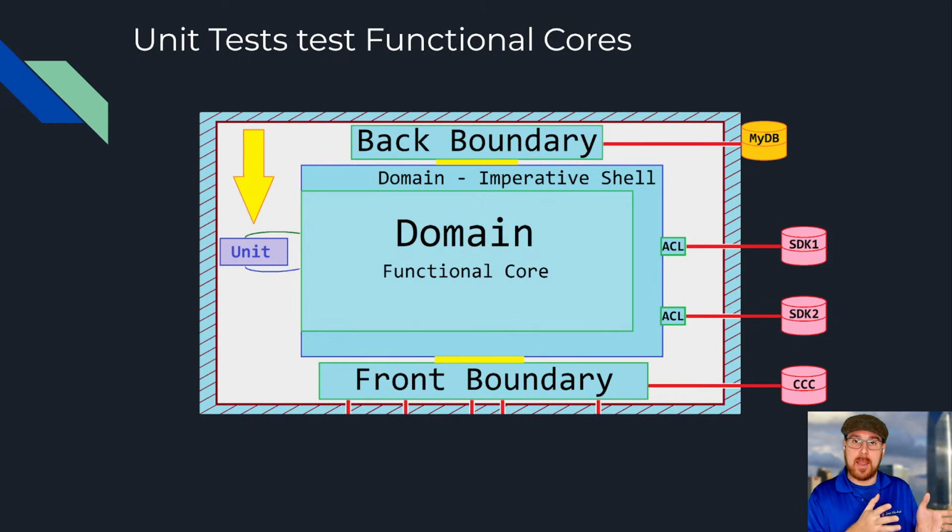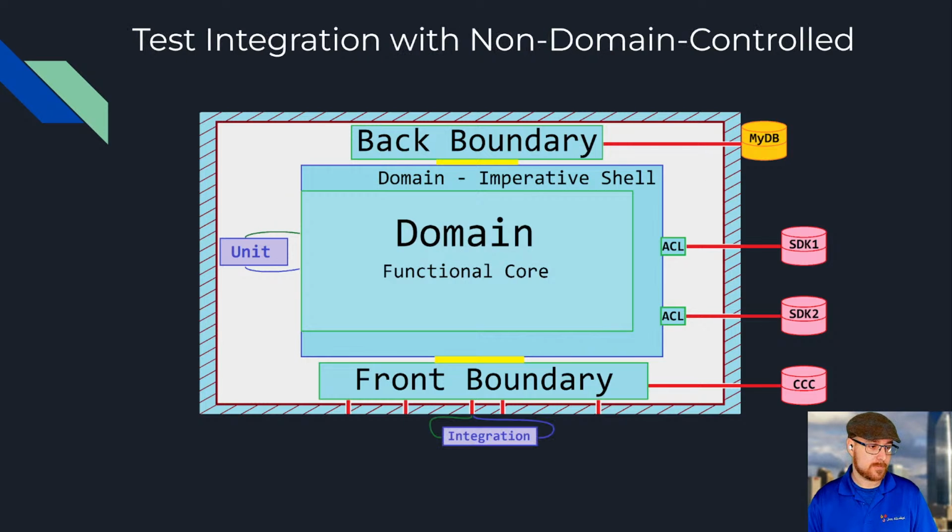So here I'm just making the arrow because I'm renaming some things. I used to just say tests there. Now it says unit because it's actually unit tests. So I've named this test unit because I'm about to talk about some other forms of testing. So unit tests test the functionality that's controlled by the domain. So the unit tests are going to the functional core. It's testing all that functionality that defines the behavior and the business rules that have been agreed upon for the product. And the unit tests test all that stuff. And specifically, to put it in the way that I've written down in my notes, unit tests test the functionality controlled by the domain. I'm not going into all the things about unit tests. That's just one aspect of what a unit test is.